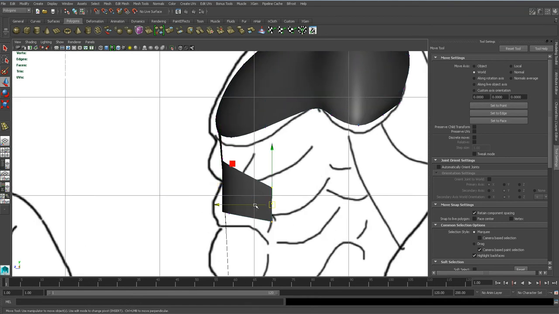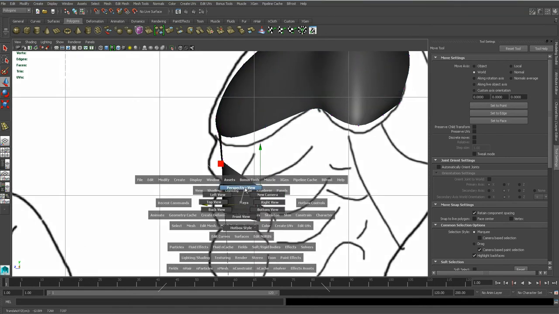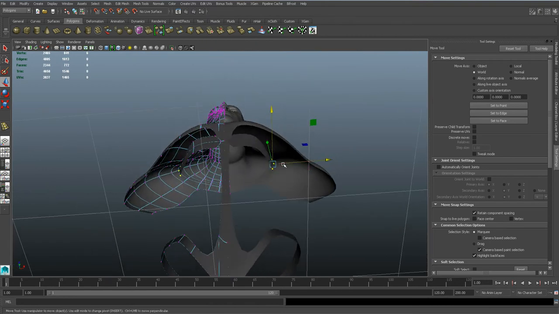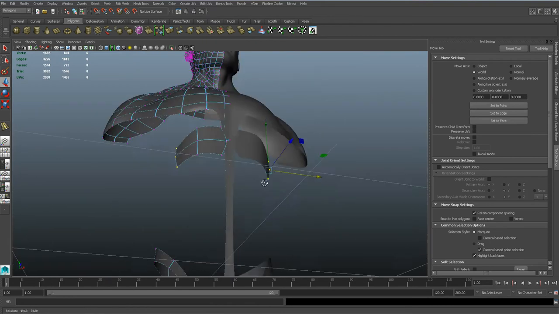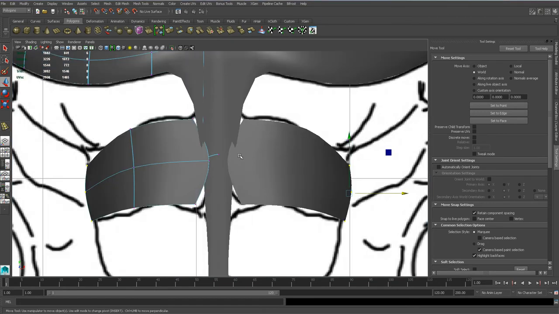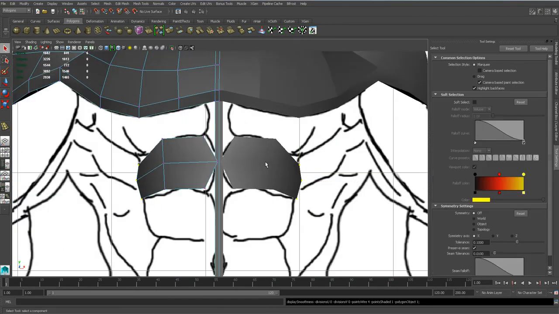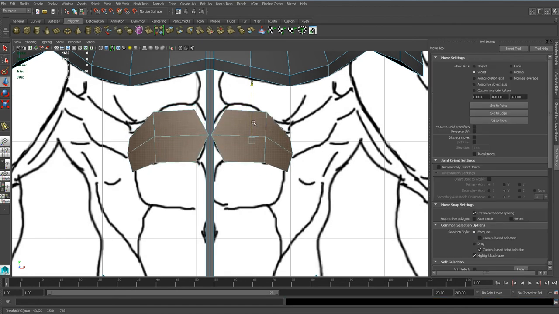Move it slightly forward though, because I think it's really weird right now, so I'm going to do something like this. Yep, that is much better. Then I'm going to do the same thing here. So I'm gonna do something like this, and then I just move it again.